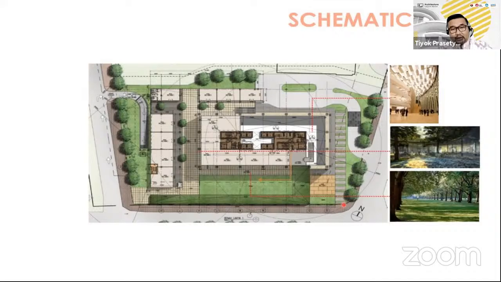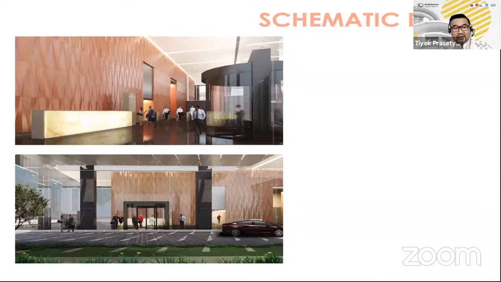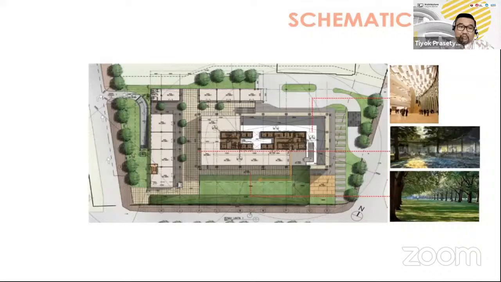We use that for the drop-off, and we hide all the motorized vehicles underneath the building, underneath the lobby and so on. So you can see that on top of the parking garage we put public space, and there's hidden parking. This is the lobby that again blends out to the public space outside. The drop-off is not on the main road, but tucked away behind the building to give more space for people.